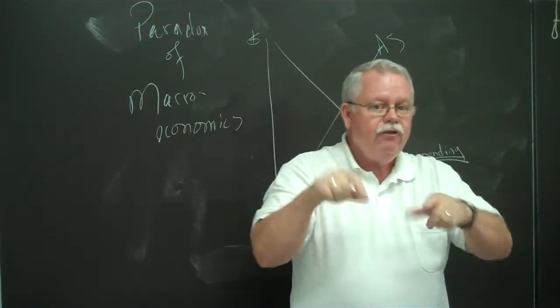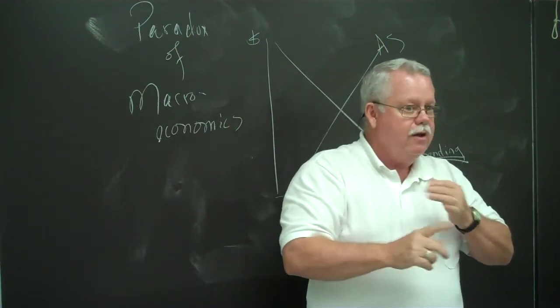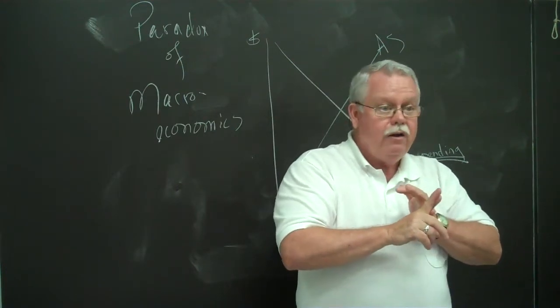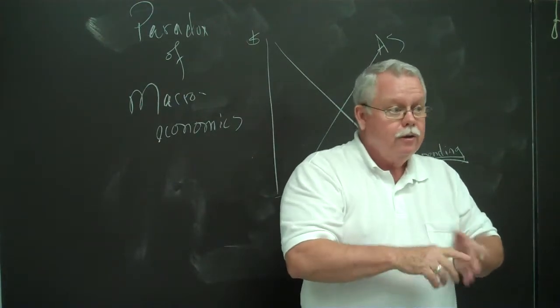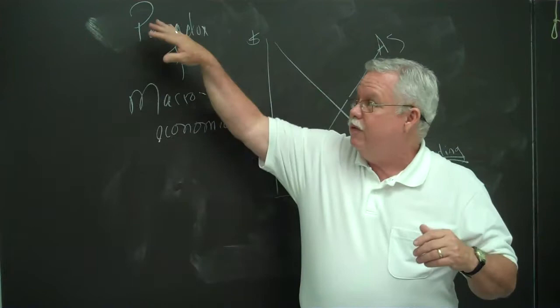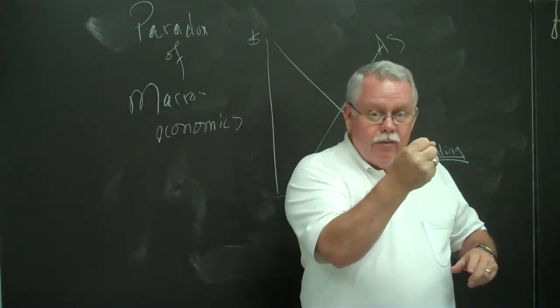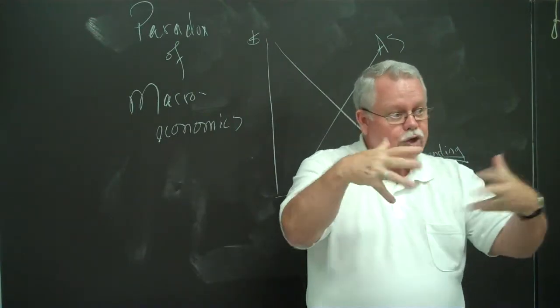Okay? So yes, government needs to get out of debt, or at least not be in as far in debt as it is today. But the solution is to not go around and cut spending overnight and cause the economy to take another drop down into another recession, because that'll make it just that much more difficult to pay off the debt. And that's the paradox, if you will, of macroeconomics. You can't run the government on the same basis you do a family, because there are different implications.